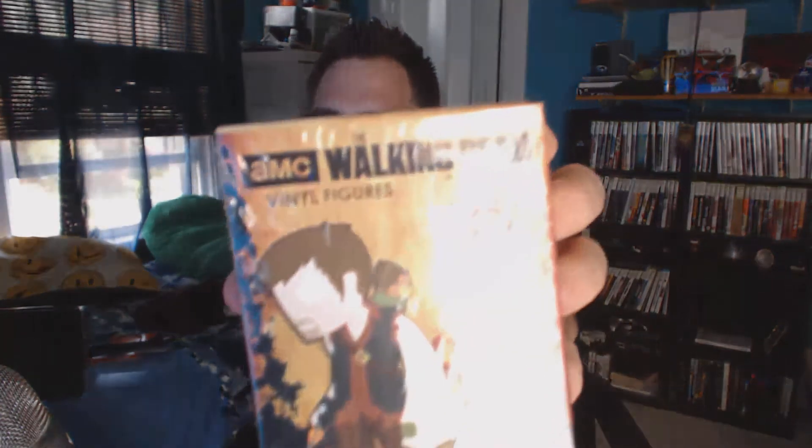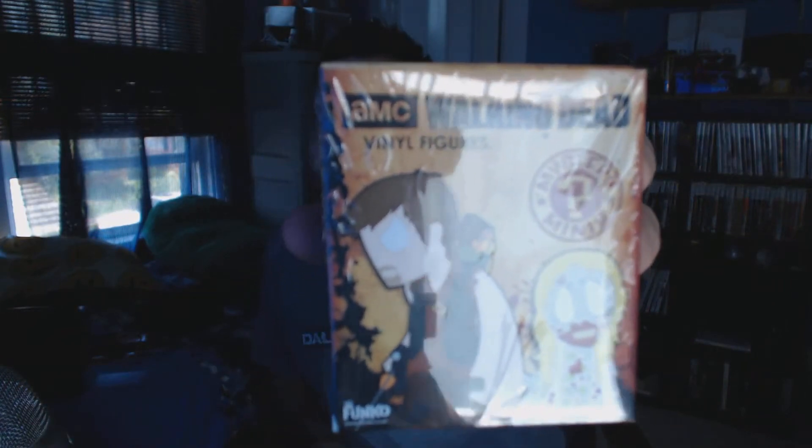There's a $5 off shirts coupon — I tend to get a lot of shirts from there. My favorite one so far is the Cookie Monster one, where he has his head down like a cookie hangover. And then we got a Walking Dead vinyl mystery mini figure. I like these; it's nice having a little mystery to it, even though the whole crate is a mystery anyway.